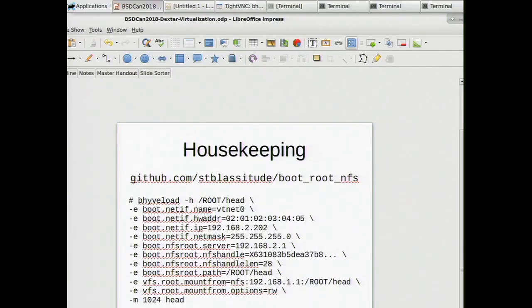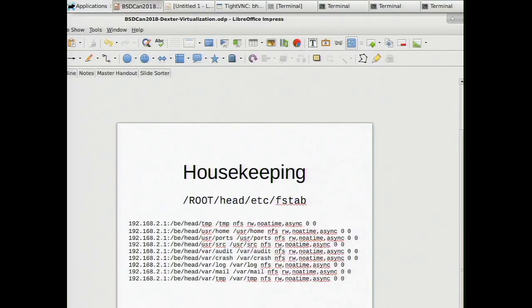And when you do that, there's a little housekeeping that needs to happen. The loader, although there was a GSoC project that never happened, the loader with bhyveload was going to support PXE booting. Well, to get the approximate of NFS booting without PXE and friends, one needs to do a little housekeeping that can be automated with the utility. Thank you, Marius, for that. And housekeeping at the receiving end, where the fstab needs to know that its other traditional slices like usr, mail, log, tmp, etc., happen to be over NFS shares.